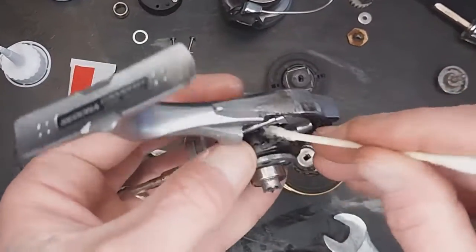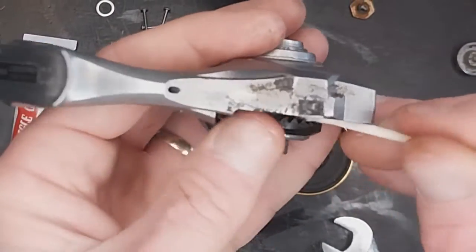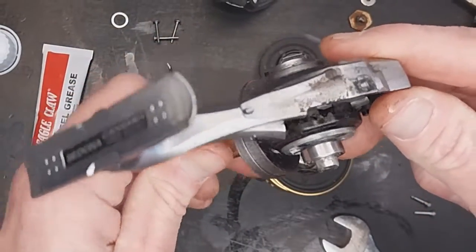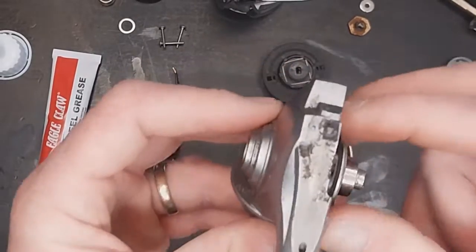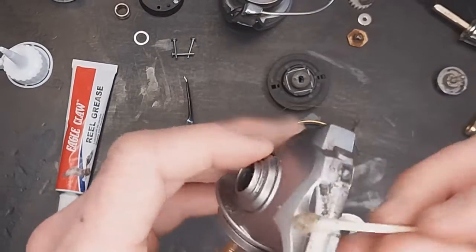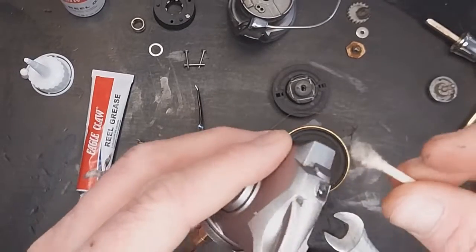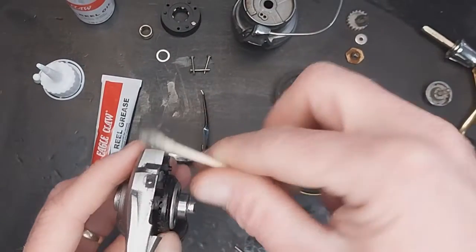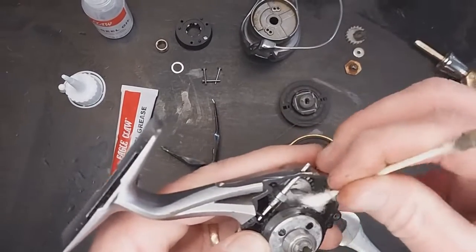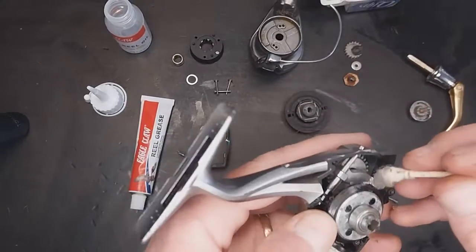Run my Q-tip really in there. Get a bunch of oil in there while simultaneously cleaning. You can see I can turn this and turn some teeth for me. Scoot this girl down a little bit. Just a bunch of, I mean, look at that. It's just ridiculous. But I'm worried about getting it super clean so much as removing, look at those teeth back there.